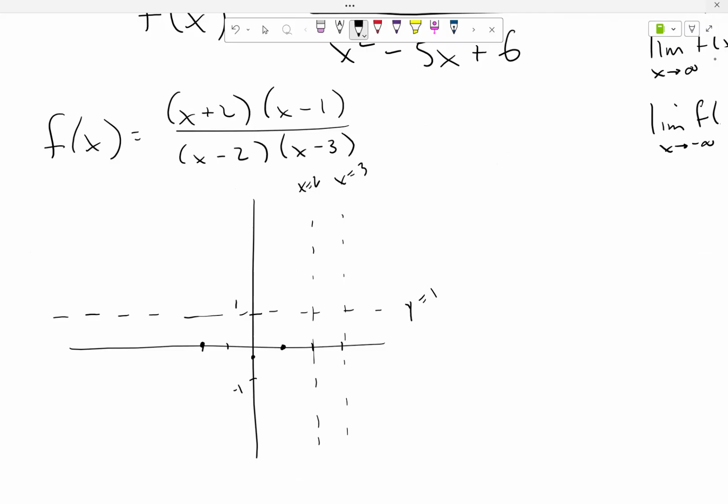Connie, you have some ideas? Looking at the three intercepts, it starts from below, going up. It's going to cross the x-axis and it can't cross it again. So you know it's not going to bounce off of it, right? And you say it can't come back down? Why not? There are no more x-intercepts. Okay, but is there a problem with this horizontal asymptote? Is it okay to cross horizontal asymptotes? Is this true? Is it okay to cross horizontal asymptotes? Yeah. An exception?